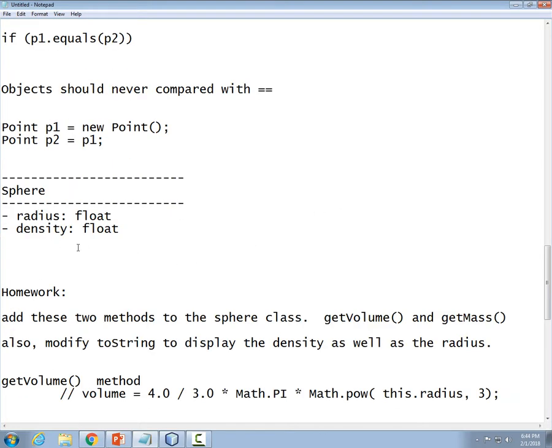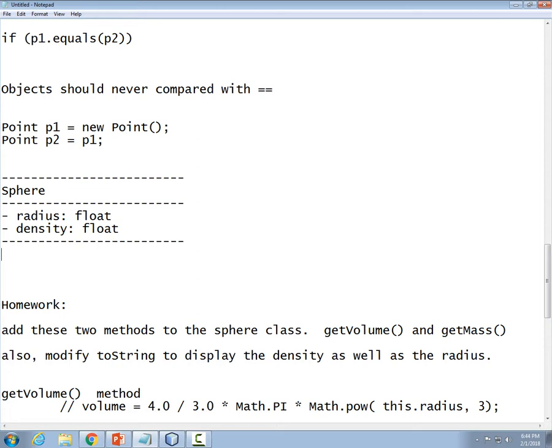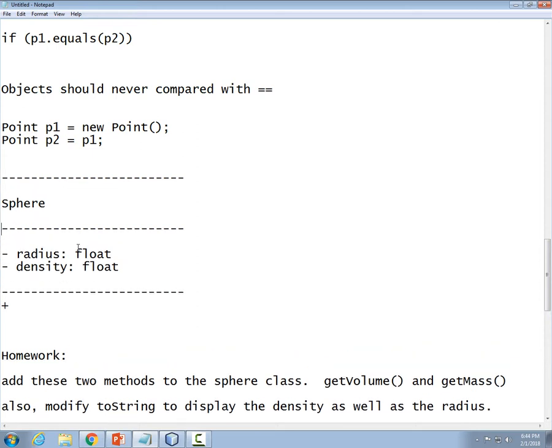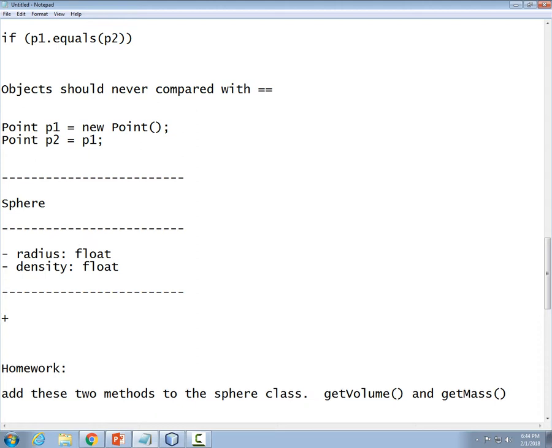Then we had some methods. We had getters and setters for them. So the methods are listed in the bottom block of the UML. So we had get. These are public methods, which you indicate with plus signs. Now I wish that I'd drawn these lines some other way than with rows of dashes, but hopefully that makes sense. So we had get radius, and what did get radius return?